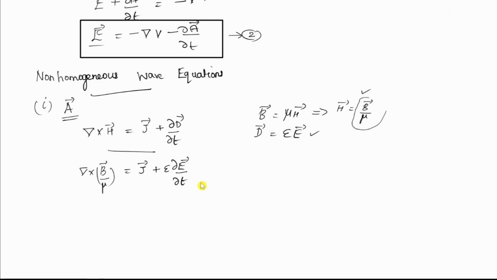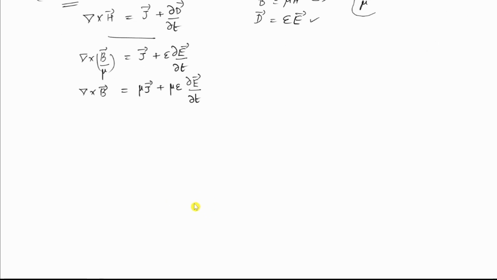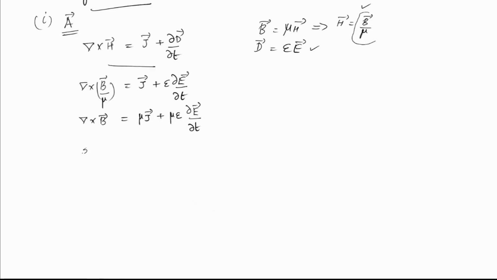So in this equation, okay, and one more thing is we can bring this mu to the right hand side, okay, so that it will be convenient for us to apply the equation. So del cross B is equal to mu J plus mu epsilon dou E by dou T. So in this equation, let us apply the equation number. So substitute equation 1 and 2 here.